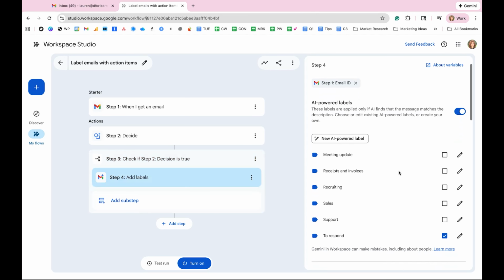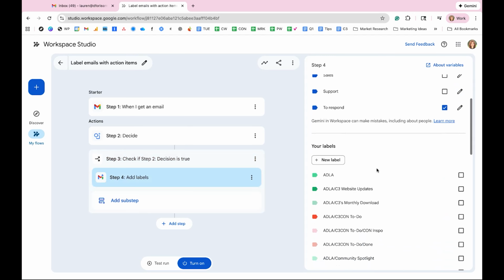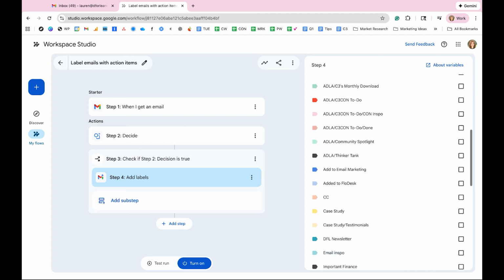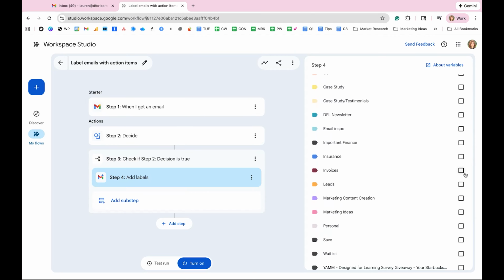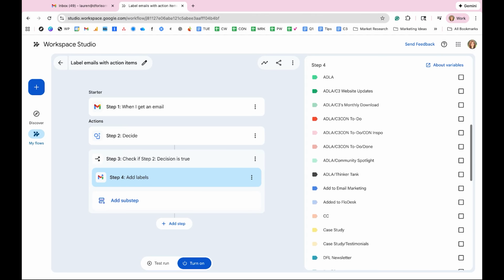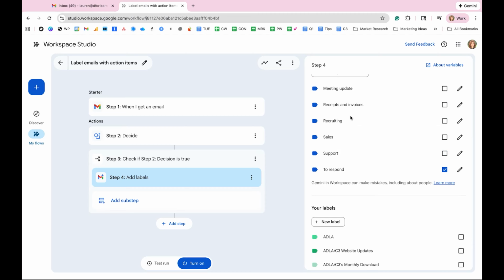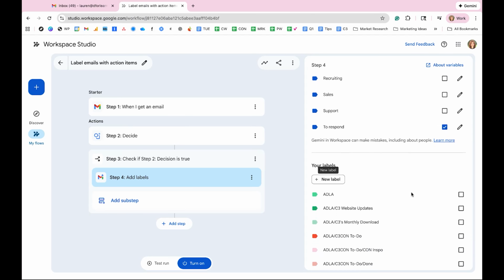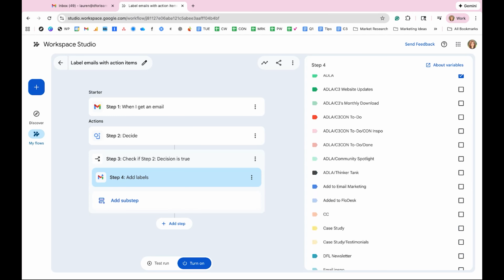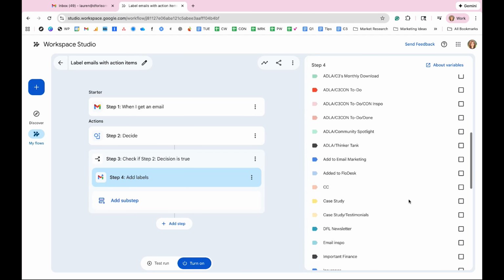And you can see that there's some AI powered labels here, which are really helpful. I typically only stick to the labels that I have created. So it's pulling in my list here, which is really, really helpful. And then I want it to use this invoices label that I already have created, because that's what will help me know that I need to send an invoice to somebody if it's tagged with that. So I'm going to make sure that's checked. And then if you need a label that's not already on your list or that's not popping up in the AI generated ones, you can add a new label right here. You can also select multiple labels and have multiple labels added to an email if that's necessary for you. I just need the one.